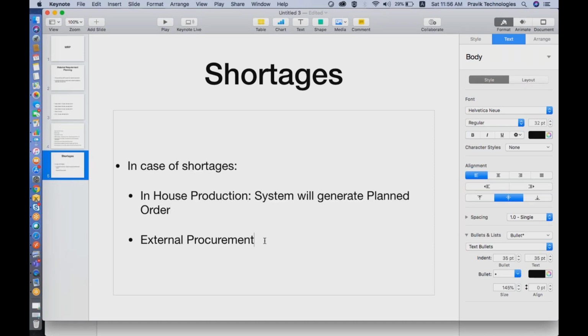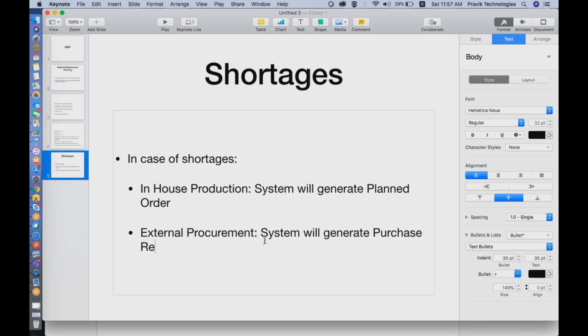In the same way, in case of external procurement, what will the system do? Purchase request. Open PR, POs. Exactly. The system will generate PRs, purchase requisitions. We understood earlier in MM that a purchase requisition is normally created by the department that needs the material, but most purchase requisitions are created by the system when you execute the MRP run.